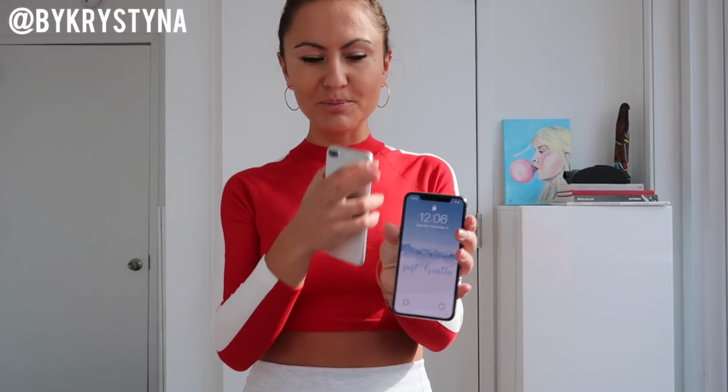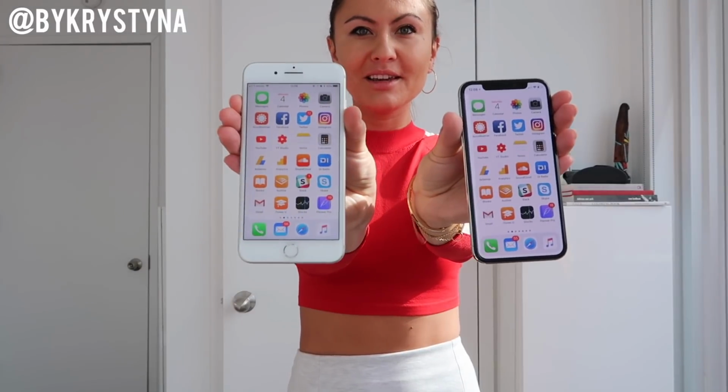So I got the iPhone 10 and I was really excited about it. I thought it was going to be so much better than the phone that I had, which is the 7 Plus. Everybody was saying, oh, there's no bezels, or whatever it's called, but I call them frames. Basically, I thought there were going to be no bezels around. To me, it looks like both of these phones have bezels.